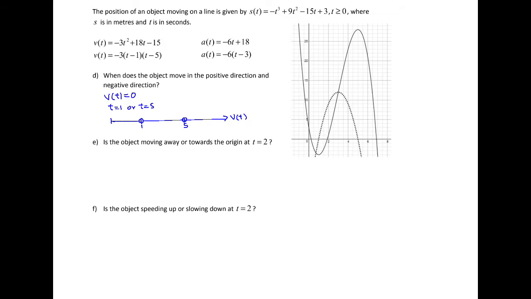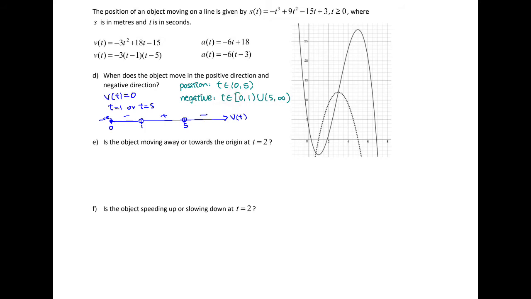And we have to put the endpoint on. So v at 0 will be negative 15, so this is a negative solid dot. Okay, now let's look at the positive negative sign. This will be negative, that's positive, that's negative. As you can see, the object is moving in the positive direction from time equals 1 to 5, and the negative direction will be between 0 and 1 and 5 to positive infinity. Just remember, when you write down the intervals, make sure to use round brackets for all the zeros, but at t equals 0, that's a square bracket.